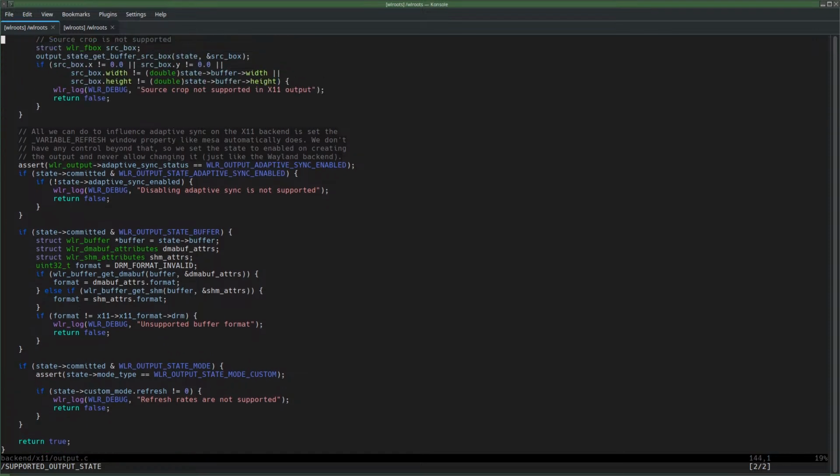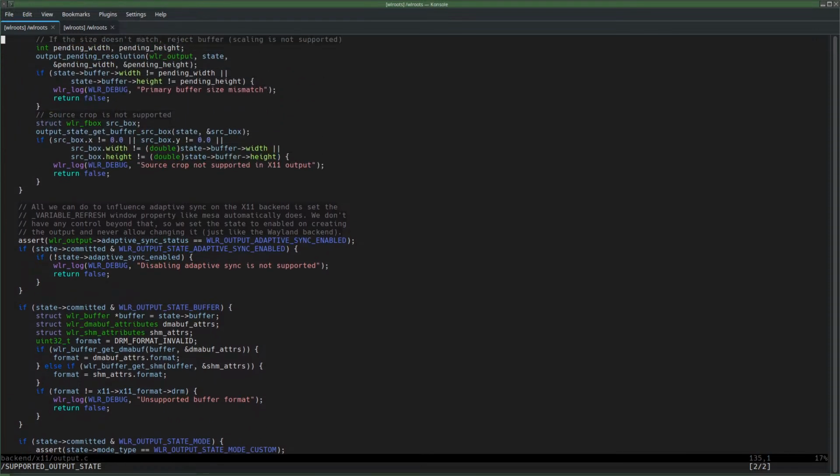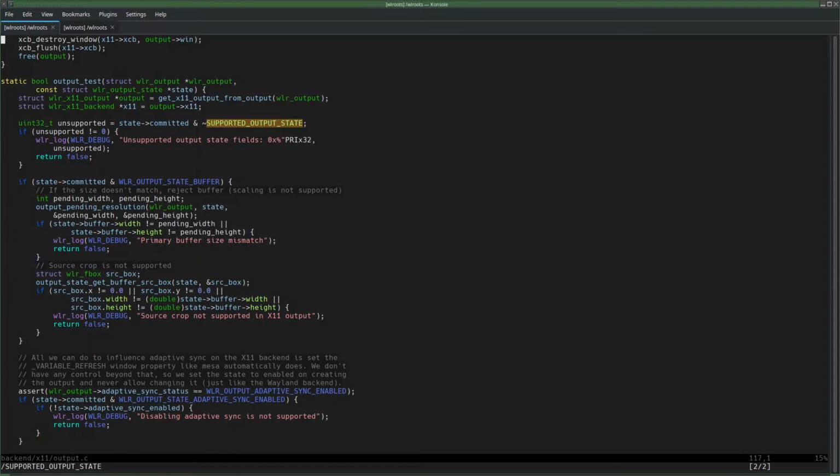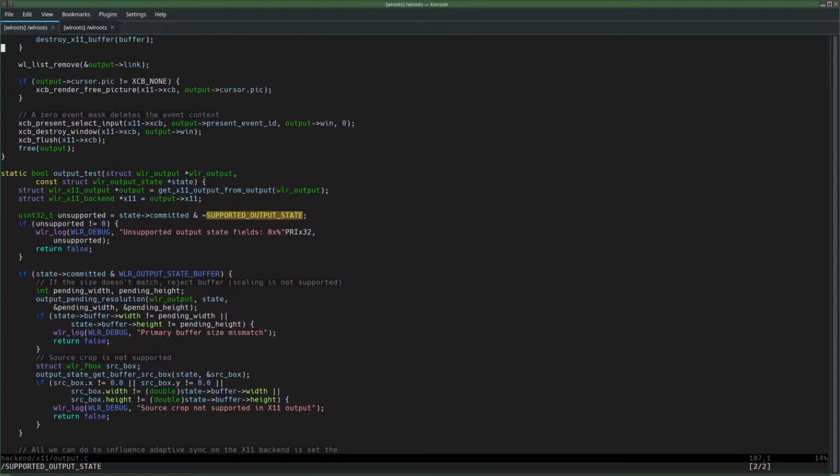Okay. Adaptive sync is not supported. Crop is not supported. Primary buffer size mismatch. This is what I'm looking at. Okay.